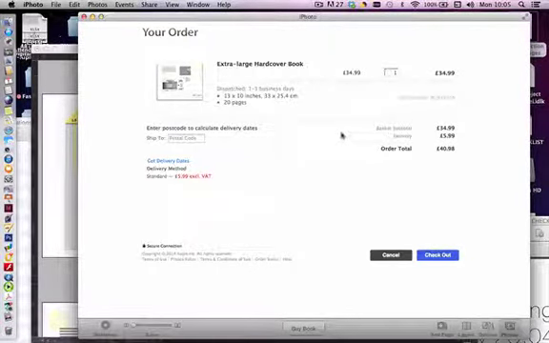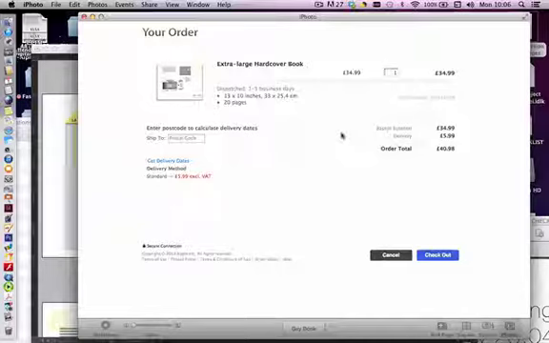So a 20-page book is £34.99 for a hardbound, A3 size book, and delivery is £5.99. That's a flat rate delivery of £5.99. Additional pages are 99p each on top of that. So as I said before, it's probably the cheapest way of getting a book of that size and quality and bound.